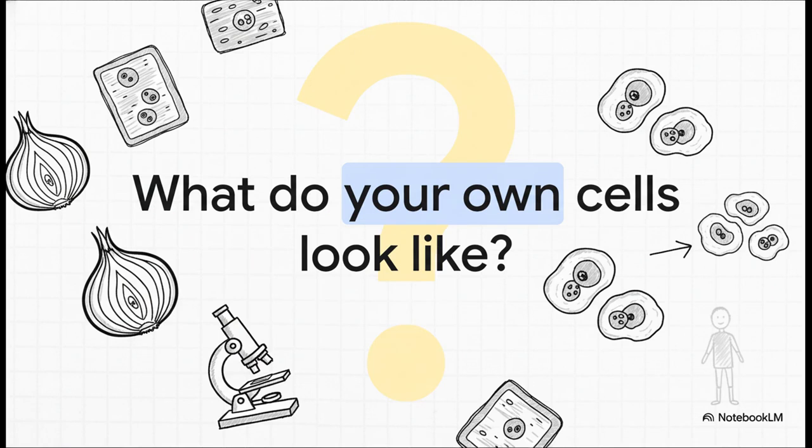You know, we started this whole thing by saying you and an onion are both made of cells. We just took a really close look at the onions. So that leaves me with one final question for you to think about. We just saw that rigid brick-like cell wall. Why would a plant need a structure like that? And do you think your own cells have one? The answer to that really gets to the heart of what makes a plant a plant and an animal an animal.